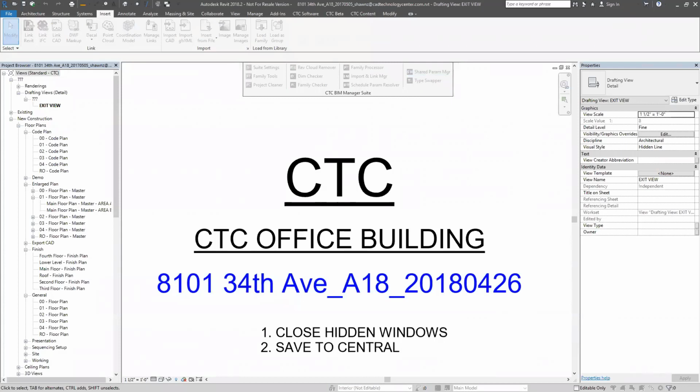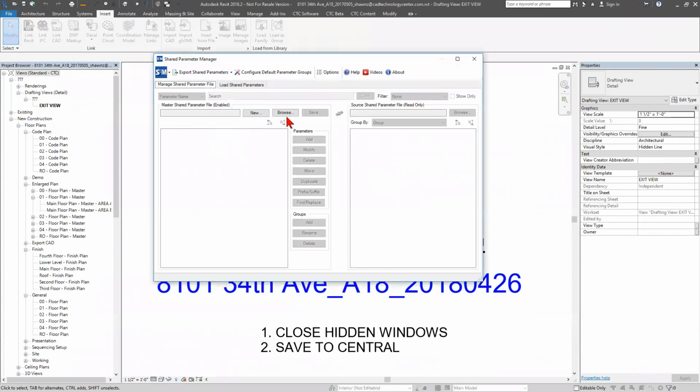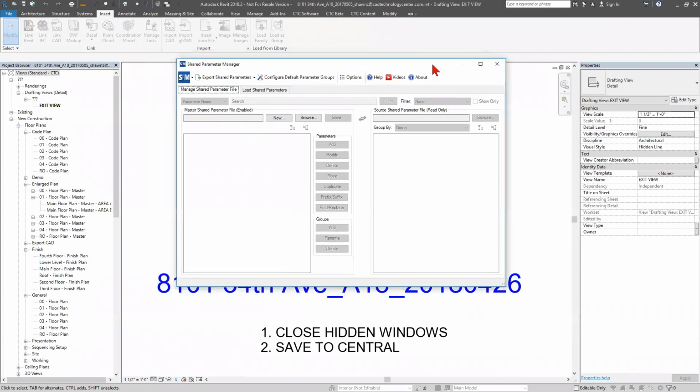This particular tool, when I open it up, looks on the lower left-hand side a lot like the out-of-the-box Shared Parameter Manager, but that's kind of where that ends. The whole rest of the dialog is all extra functionality that the out-of-the-box Revit Shared Parameter Management system does not have. Now, first off, if you wanted to make a brand new shared parameter file, you can do that. You can start from scratch if that was meaningful for you.